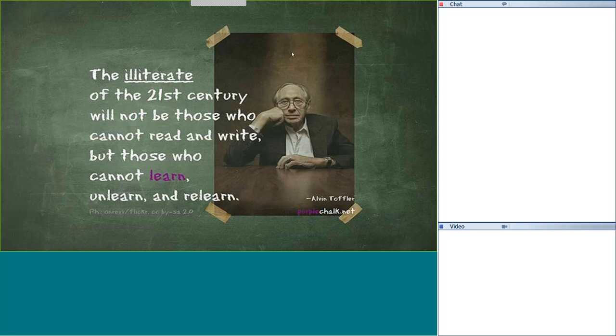We are going to have to unlearn and relearn things that we've been doing for years. And this is a hard one. Unlearning and relearning, and I suspect there are quite a few of you who maybe not as old as I am, but are getting there.